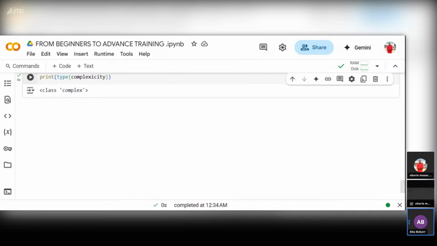Let me pen it down. So Boolean data type can have only two possible values, true or false. Have you penned it down? Yeah, I'm penning it down. Okay, good. It can have two possible values, true or false.